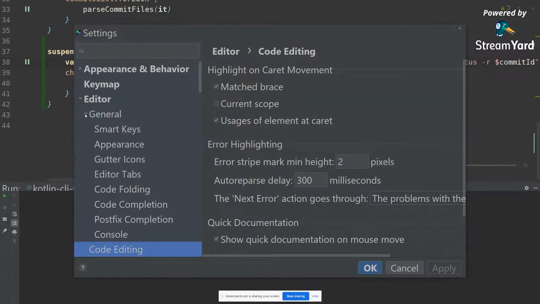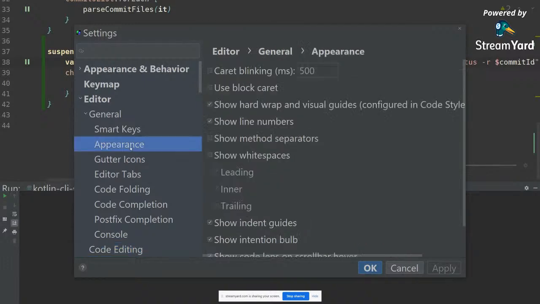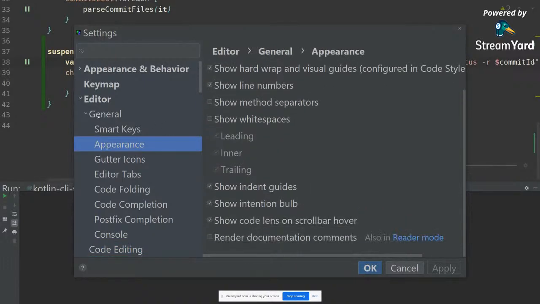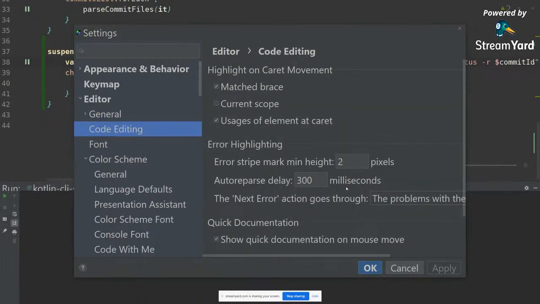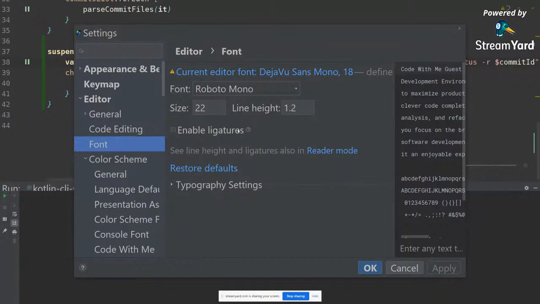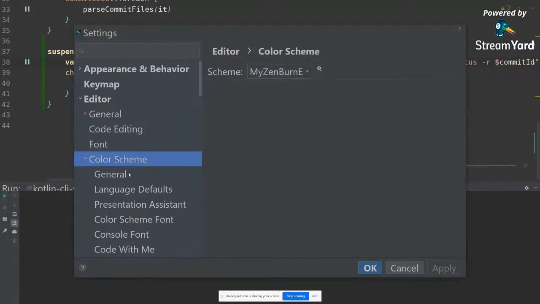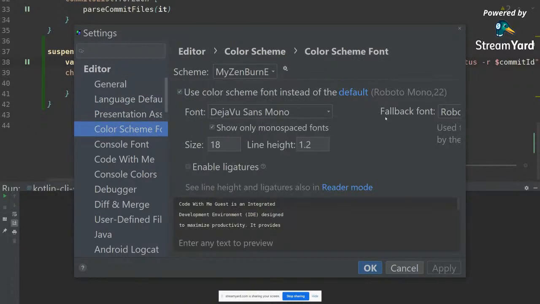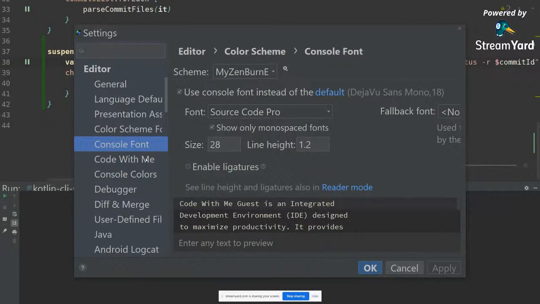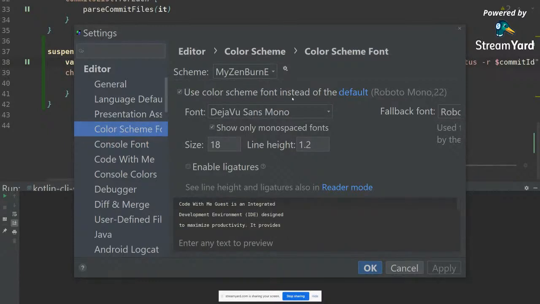Okay, but when, let's say, not while debugging, while deploying, where can I find now where I make the font of the settings smaller. Here, that's color, console font, fallback.